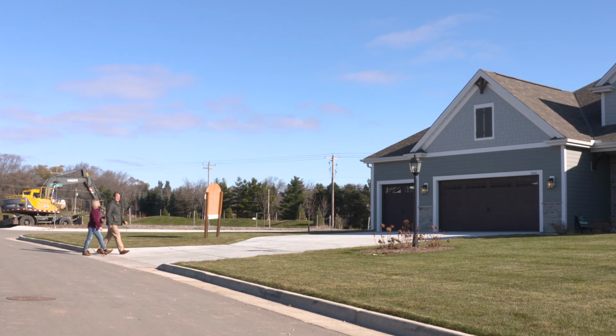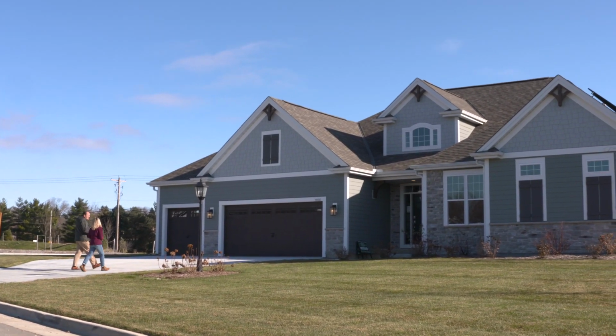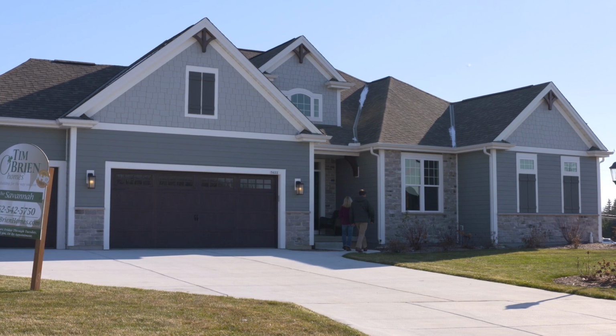Now, why did you decide to do an entire neighborhood this way and not just individual homes? What we found in the past is when we look at it from an individual basis, there's not a great mass scaling of interest. And when we said, if you want to build in this community and build with Tim O'Brien Homes in this New Berlin neighborhood, we are going to make every home a net zero electrical energy consumption neutral. Really, once they move into the house, they start to feel the benefit. Up front, they're thinking about countertops and cabinets. But once they're in the home, they really appreciate the lower utility bills, the greater level of comfort, and the more control that they have over their electrical utility bills.